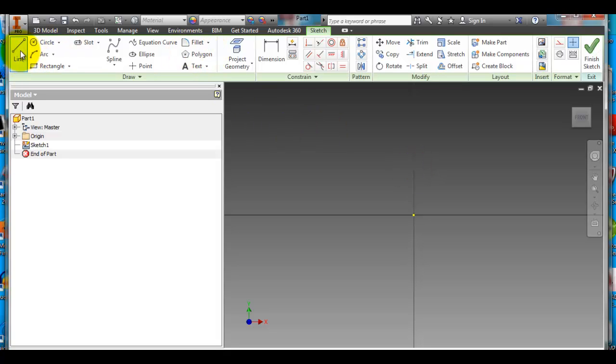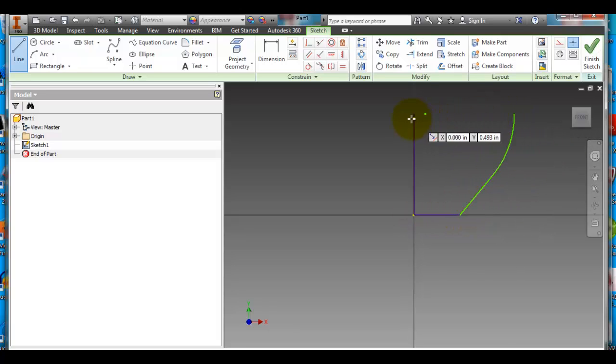So let's draw something like this. We'll draw a line. If I was going to do a cylinder as a revolve, which I could do, it would just be a rectangle. But I'll do something rather than just a cylinder. Maybe do something like this and put a little bit of an arc to it. And then maybe I will just draw that across and down. You can draw something similar. It doesn't matter exactly what you draw, but it does need to be a closed shape.